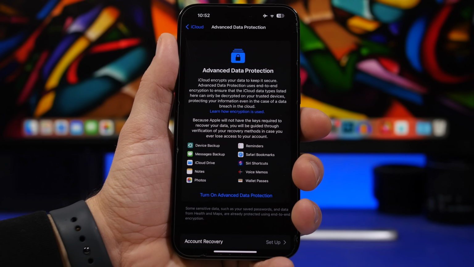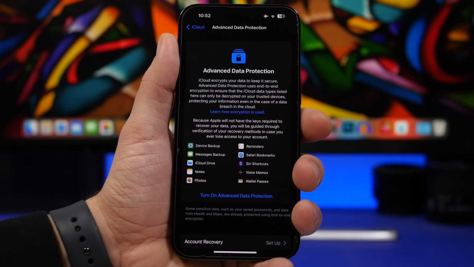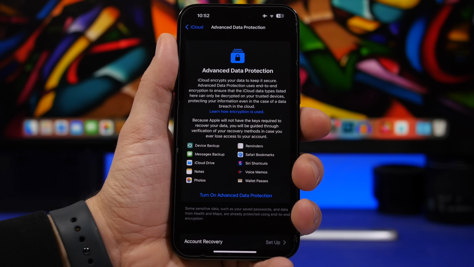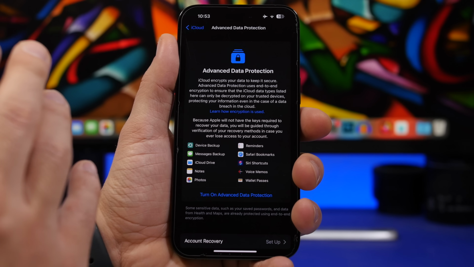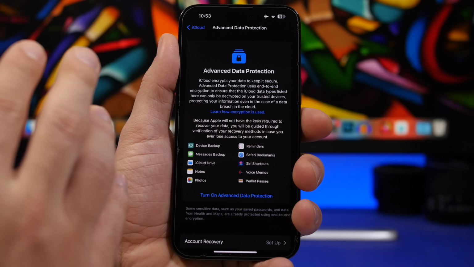Another thing that they have fixed are the icons right here under Advanced Data Protection. Now those icons looked exactly like the icons that we have now on the Mac on macOS. Basically they have more of a depth look, that 3D look, which actually looks kind of great. Now I'm pretty sure Apple will add those to iOS 17 because there would be no other reason for those to appear here, even though they appeared for one beta and they have now been removed.